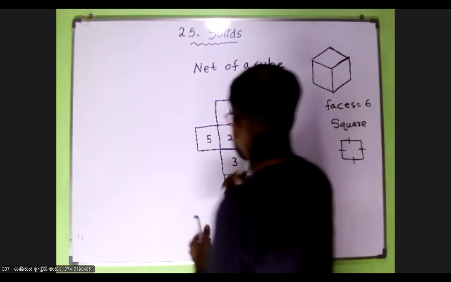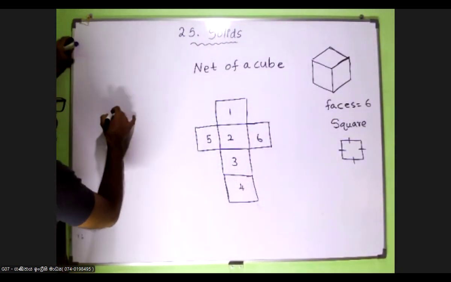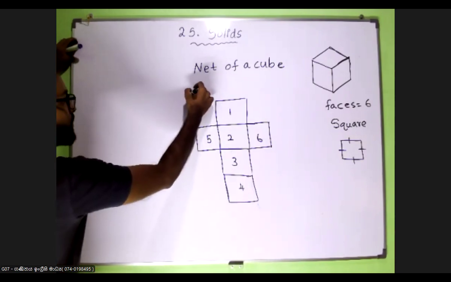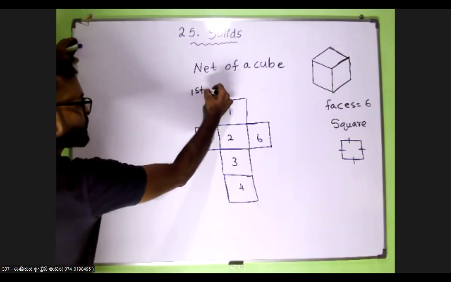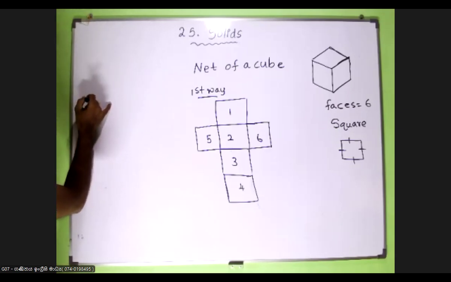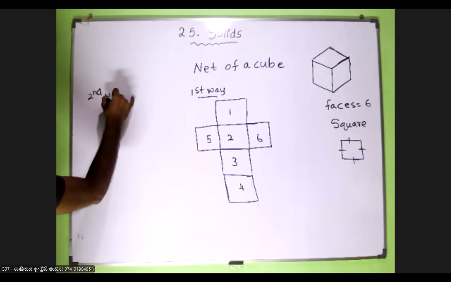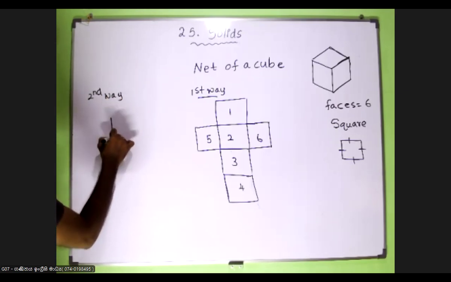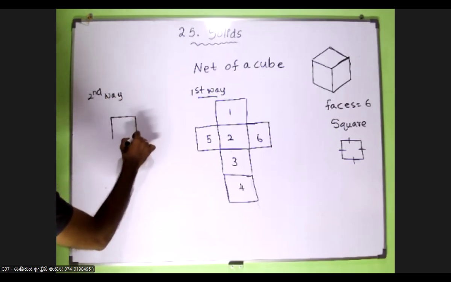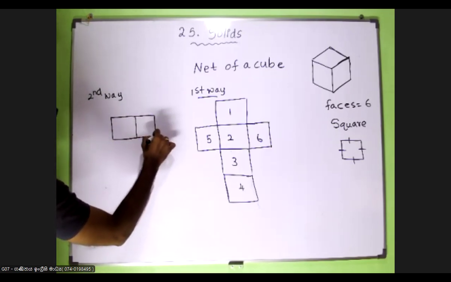Yeah. There are different ways. Doesn't matter, right? So this is the first way. That is a good question. Superb. There are a lot of ways to do it, right? First way, and if I want to draw a second way, I can draw something like this. However, I need to obtain the shape of the cuboid.